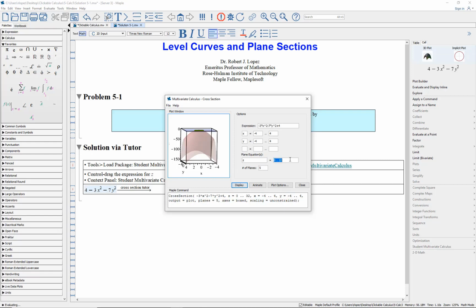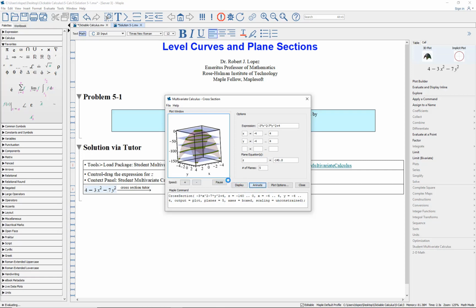So you really need some negative numbers in here, something like minus 140 to 0. And if you do 5 cutting planes, you see what I call level curves. The literature calls them level sets. They like the term level sets. But they're curves. I call them level curves, right?